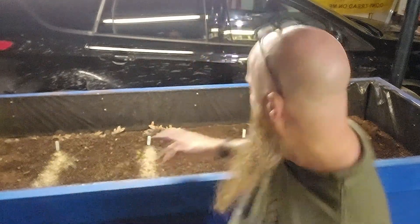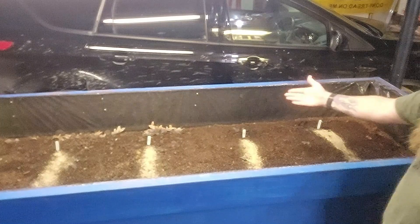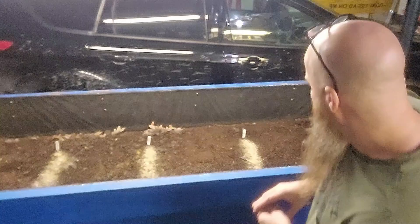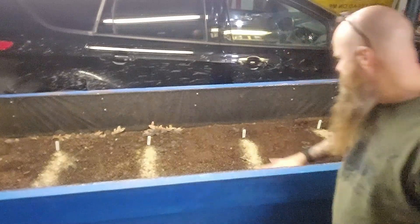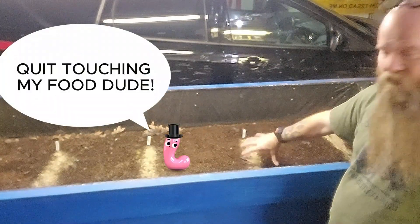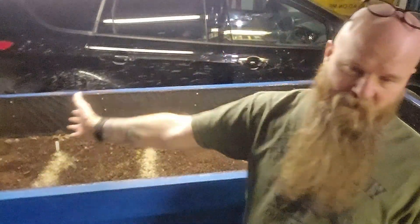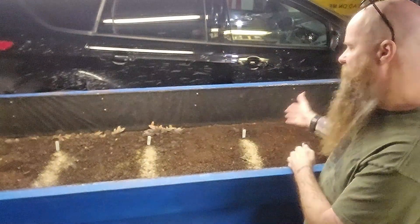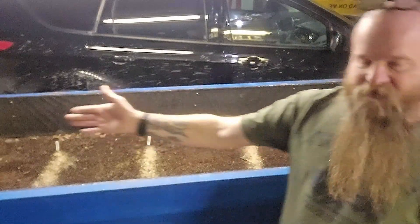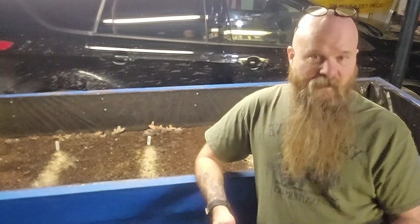So what you'll do is come up with your recipes, and each spread of worm chow in the bin will represent one recipe — recipe one, two, three, four, and underneath there is actually recipe five. We wet this down and keep an eye on it. If the worms are just tearing up one pile compared to another, we get rid of the recipe that's not working and enhance on the one that is — adding ingredients to improve it.